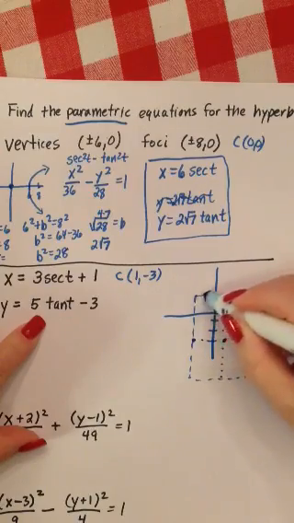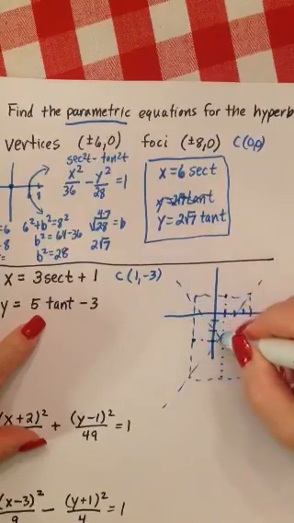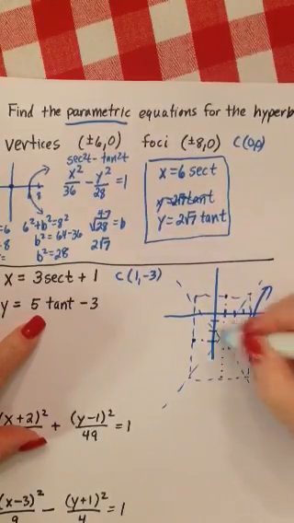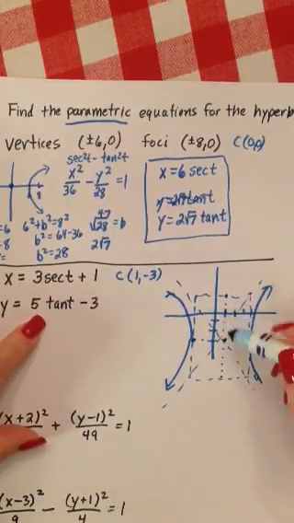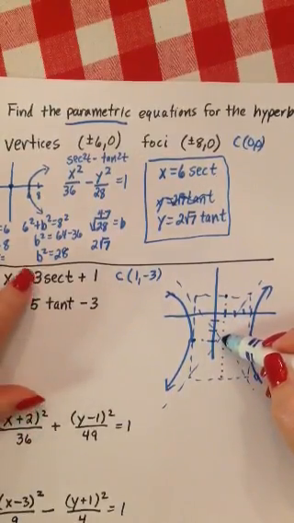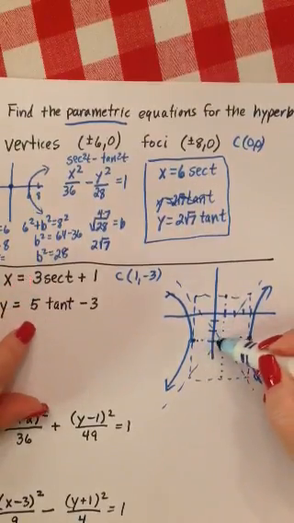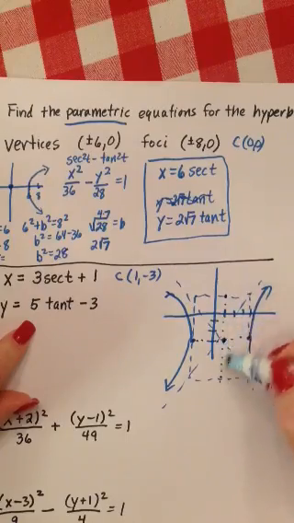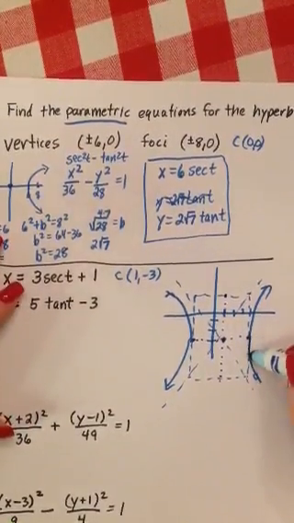Like when you're sketching them, you draw your asymptotes. And then you go out here and out here. So center was the over 1 down 3. And remember this A right here is always the distance from the center to your vertex. And the 5 is kind of the endpoints of the conjugate axis. From there you go up 5 down 5. There we go. So you would match this equation to this picture.